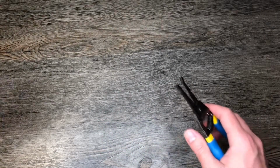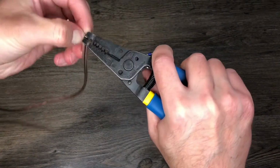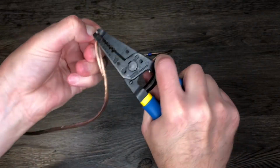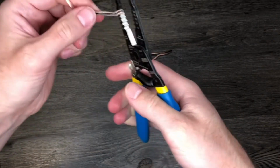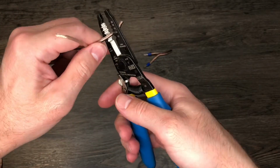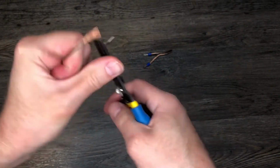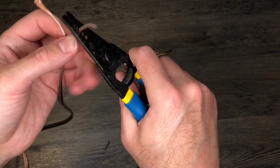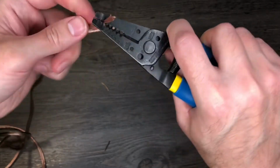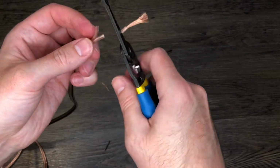Real quick, to show you how nicely this works. This is 14 gauge stranded wire. Use this one. Nice clean cut. So yeah, it's been pretty great, and I highly recommend it.